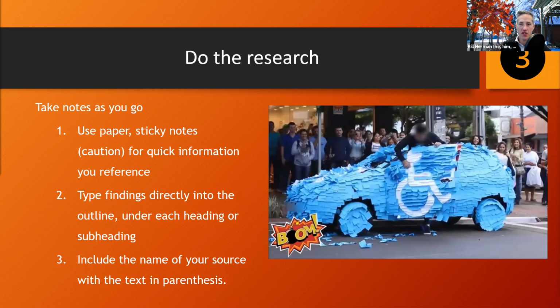By the way, if you want to see the video that this picture is taken from, he's got that in the notes here. I'll throw the slides online with the video, so you can do that. It's about, as you might guess, this person parked illegally in a handicap zone, and this is the protest that he got in response, which I think is a cute, pain in the tuchus, but ultimately harmless response to somebody who does something like that.